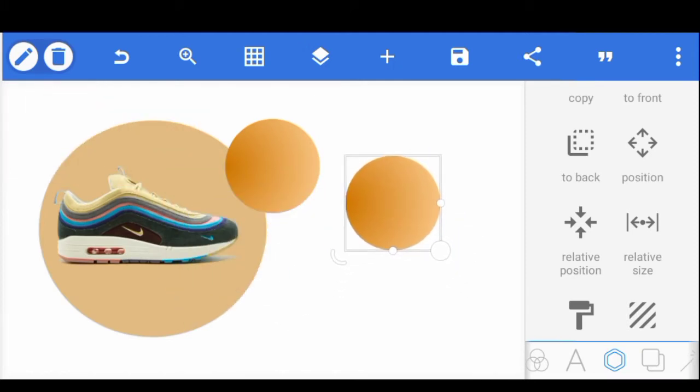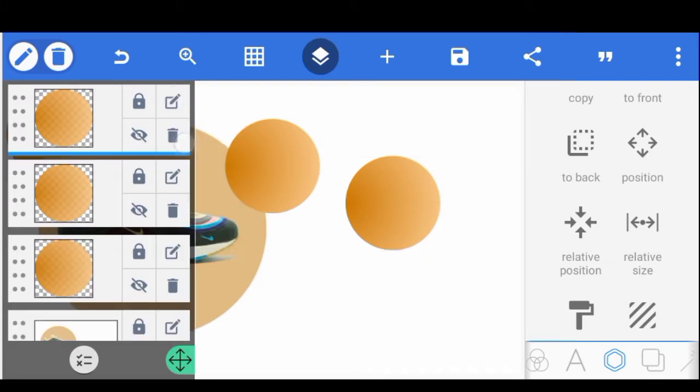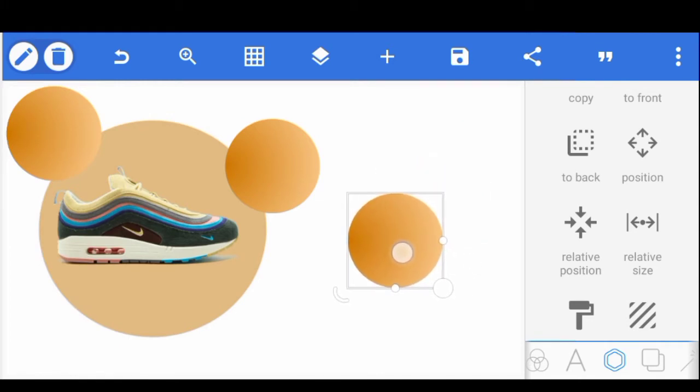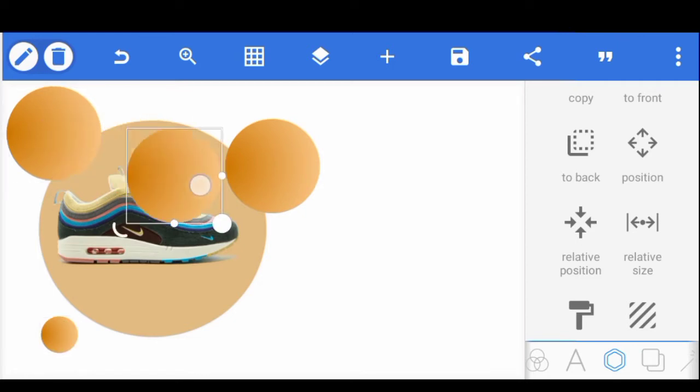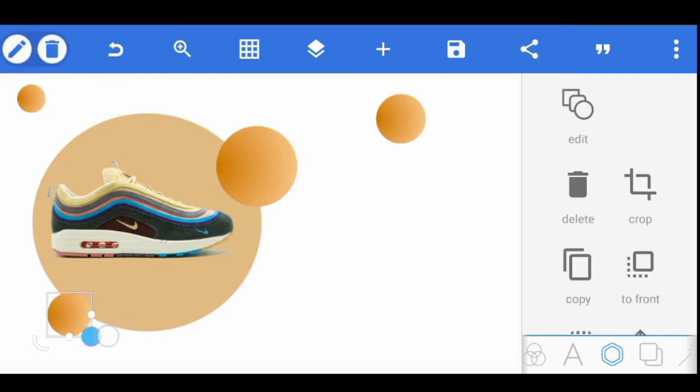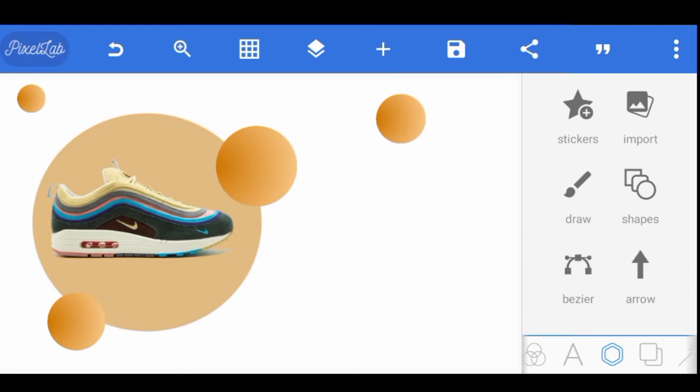So I'm using 4 of these. Actually I can just duplicate it to be 4 because it will be 4. Okay, so the first one, I put one there, one here, and here, then following my arrangement, I give it one here, then the other one here, then the one here.